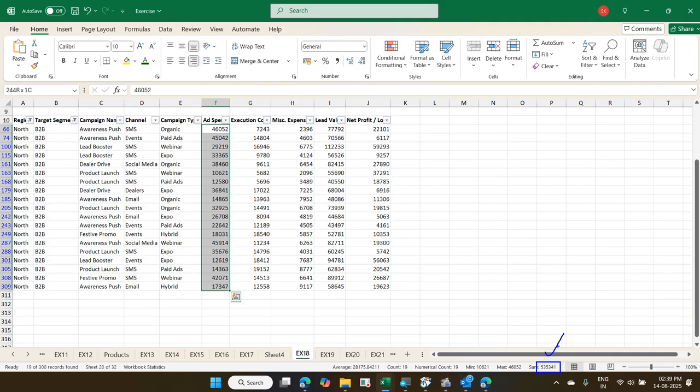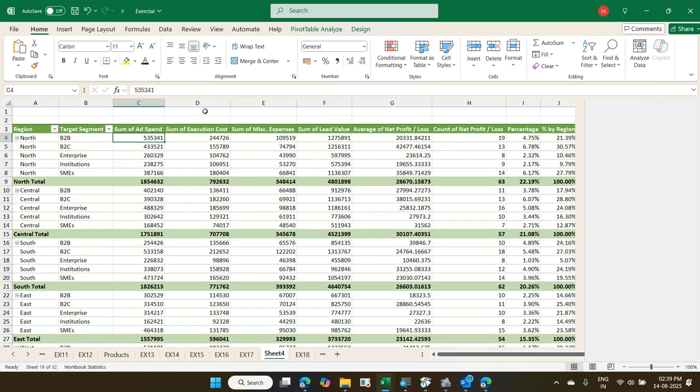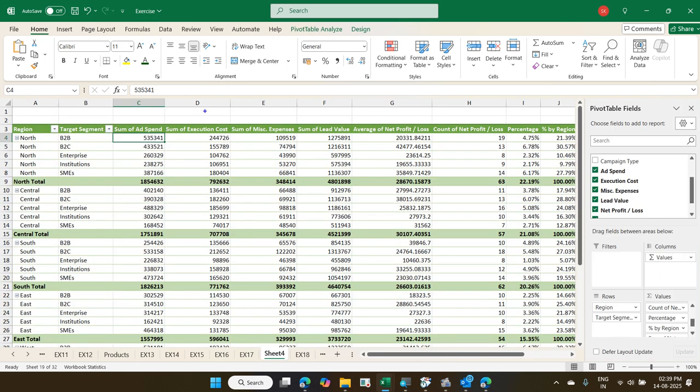Now, for example, let me change the first one. Instead of 46,000, assume it's not 46,000. Just for example, checking, I'll change it to 56,000 here. I changed the first thing into 56,000. And I go back to my pivot and check whether it was updated. Unfortunately, it's not updated here. So whenever I modify my source data, the pivot is not getting updated. So what has to be done here?